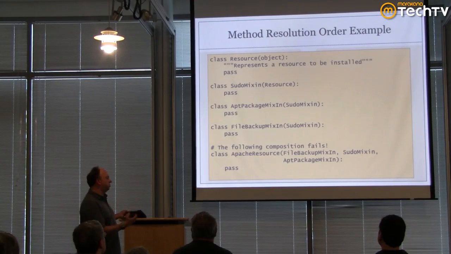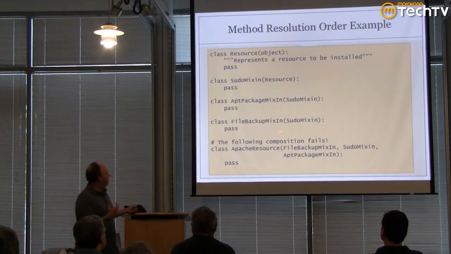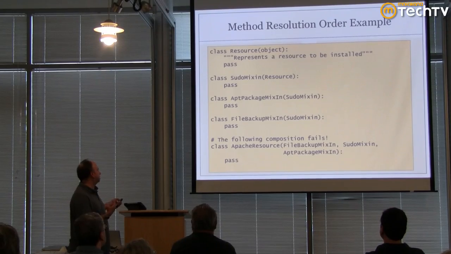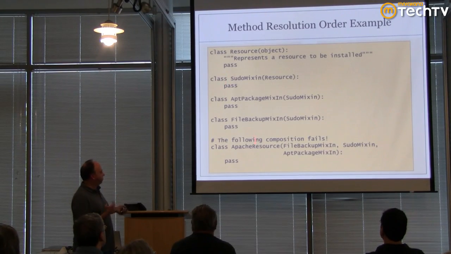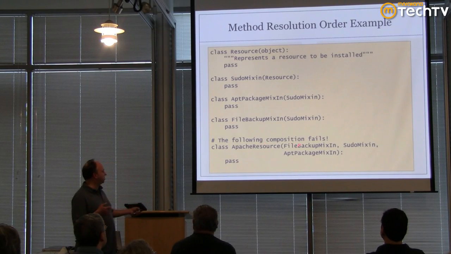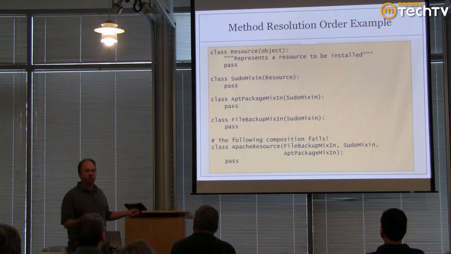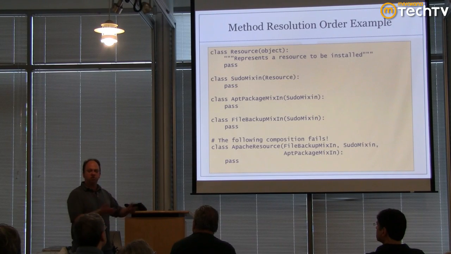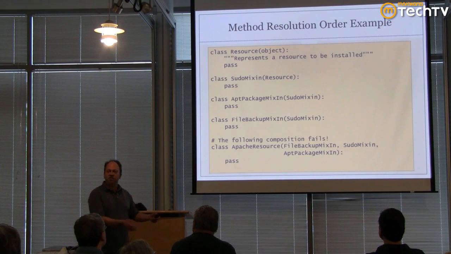Then I have a mixin for doing file level backups, and that also requires SUDO access, so it's inheriting from that. Now when I'm creating my little installer for Apache, I ran into this problem because I'm basically taking from this mixin and this mixin, which inherit from this other mixin. And when I do this, I actually get the error. By changing the order of this sequence, you can avoid that error. But it gets to be very complicated, and there are situations where there's no way you can actually subclass from a given class.